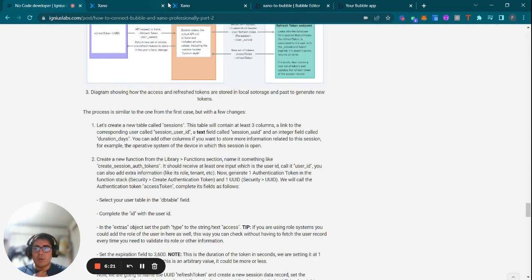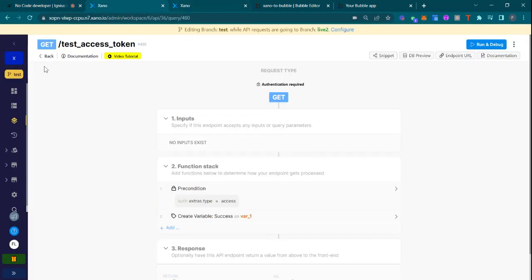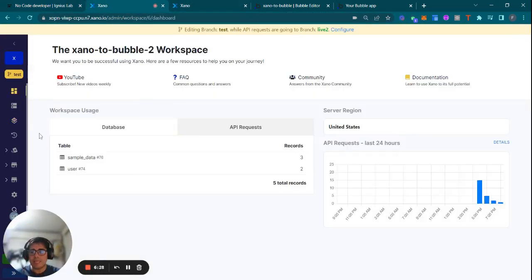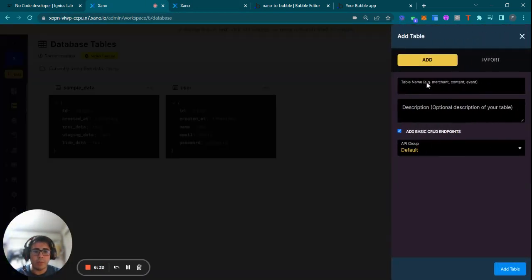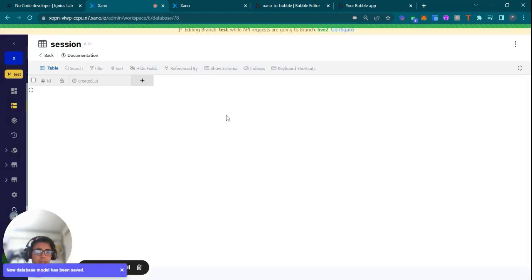And yeah, so without more delay, let's jump into the Xano dashboard and get started. First of all, as I said, we are going to create a table, and we will call it sessions or session. I'm not going to add the basic CRUD endpoints, and let's add it.